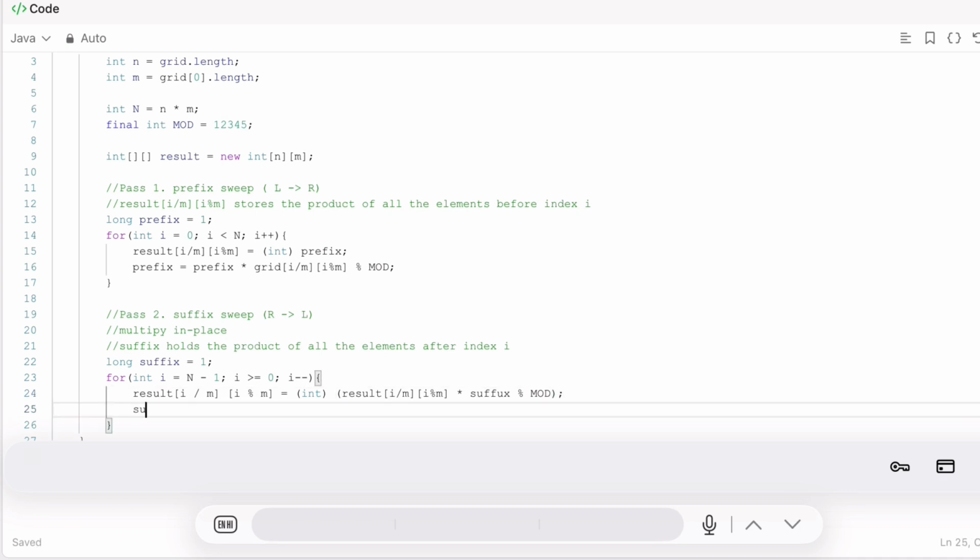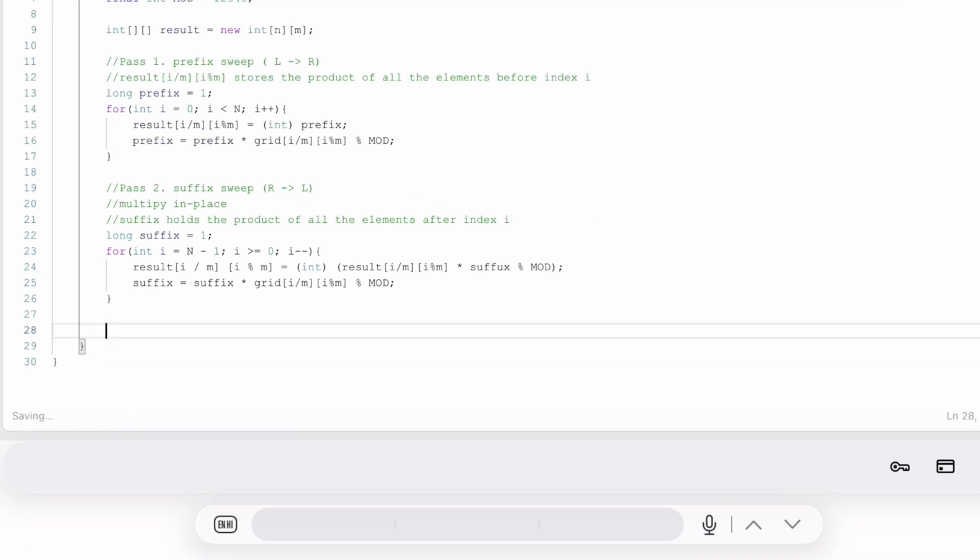Once you calculate the result, you update the suffix: suffix is the suffix multiplied by the current value of the grid cell, and we'll take the mod in the last. Once this is done, you have already updated the result, so return the result.